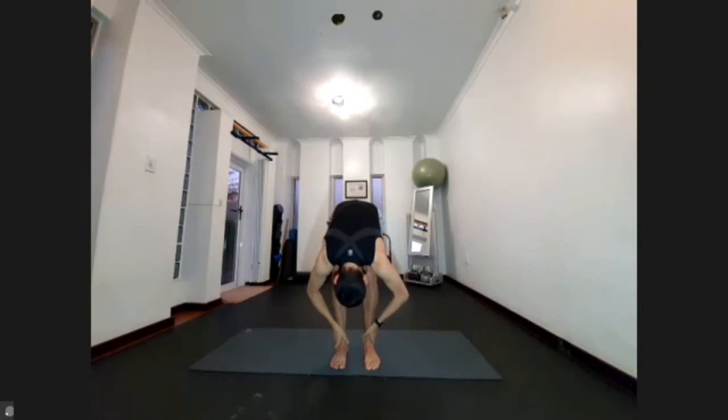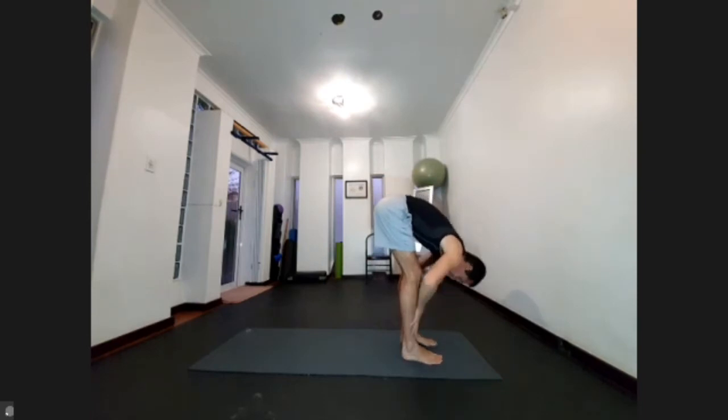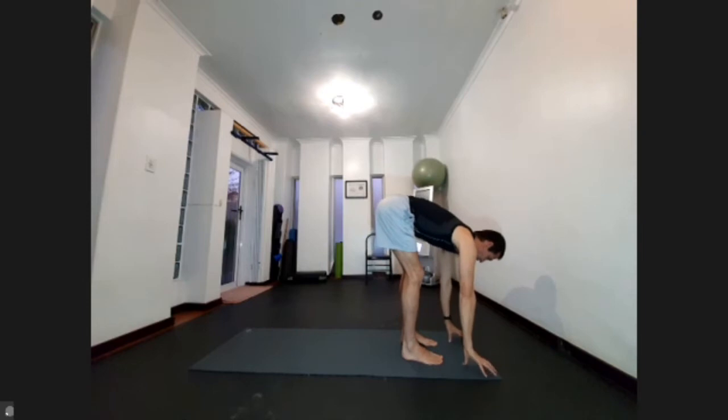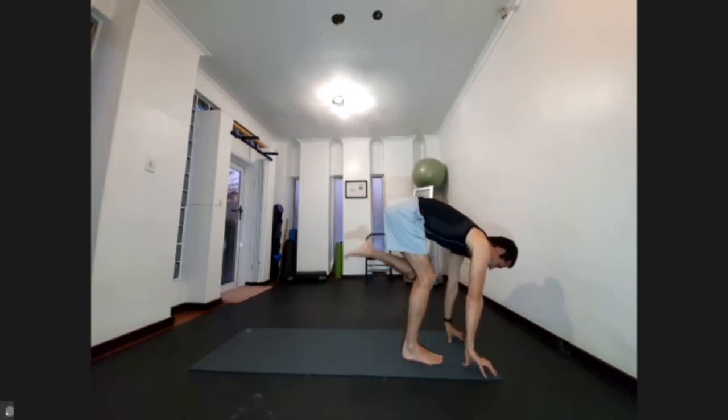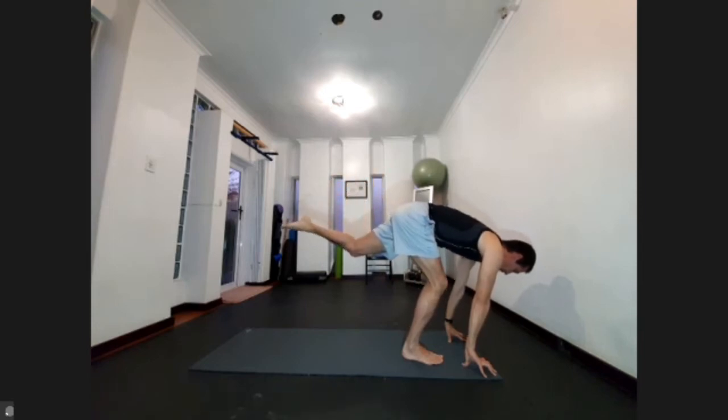Forward fold. Inhale, halfway lift. Exhale, place your hands, shift your weight to your right foot. Left heel to buttocks. Squeeze. Feel the hamstring. Knee goes up. Slowly with control. The foot goes back. Hold it. Raise it higher.